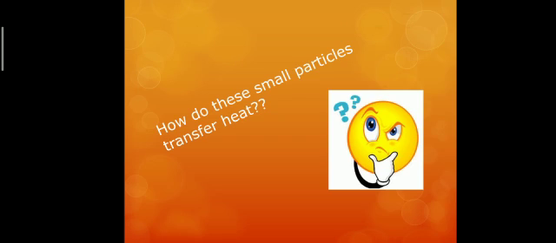Now, the point to think about is that those small particles transfer heat energy, but how do these small particles transfer energy? Let us think about the movement of particles, what happens if heat energy is given. So listen, if we give heat energy to those small particles, the particles will absorb that energy, and whenever they absorb that energy, they'll become excited.